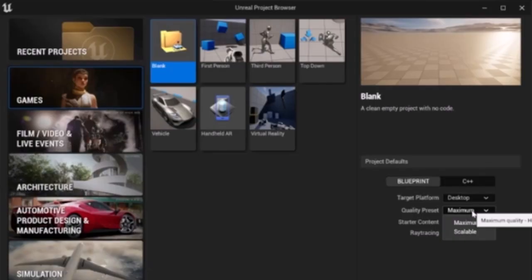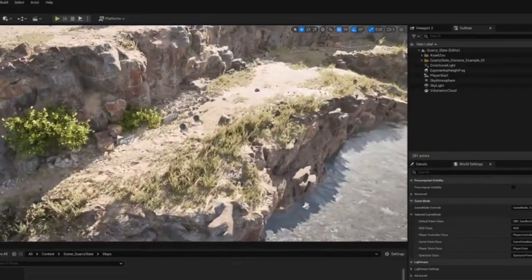There's really a lot to cover in this course, and you're going to be learning quite a lot of information in a very small amount of time. So if you want to learn game development but you don't have like 20 hours to spare, this course is only going to be about 5 to 6 hours, and we're going to be covering everything from scratch in this course. And it's going to be actually pretty easy to follow as well, because Unreal Engine 5, with the latest updates and all that, it's becoming easier and easier for people to use.